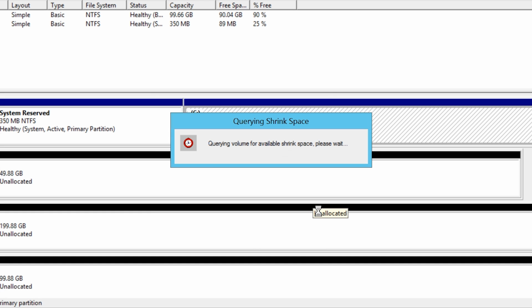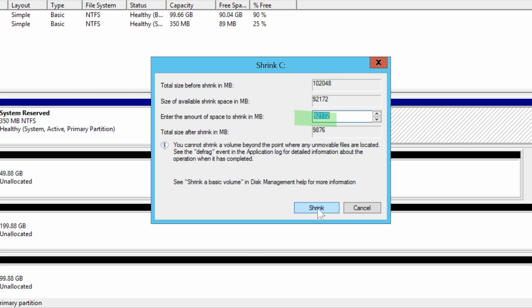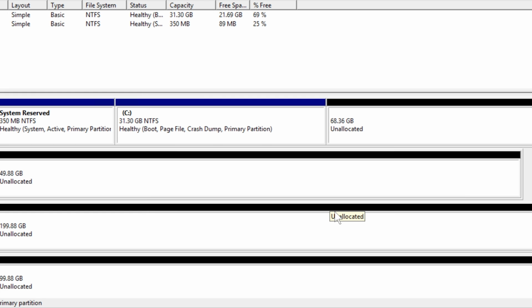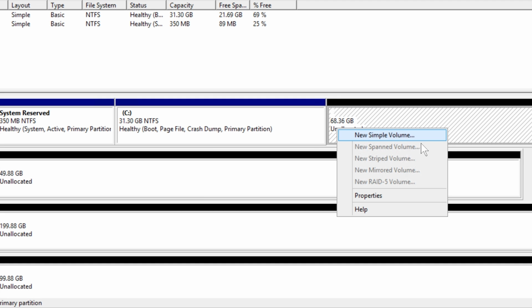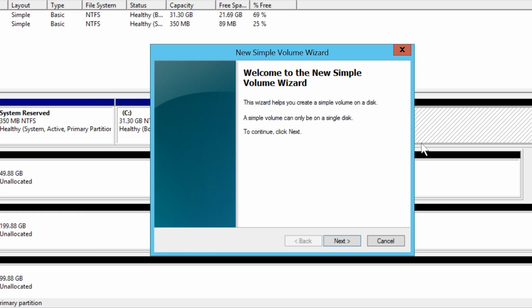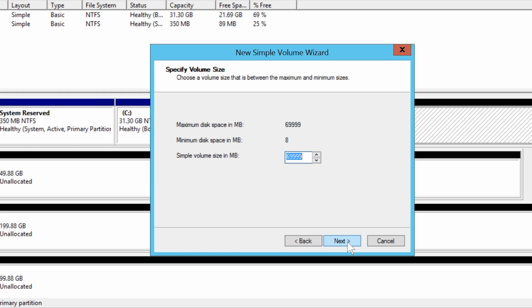However, this time I will enter in the value to shrink the drive to 70,000 megabytes. Once I press Shrink, the drive will be shrunk down to a size of just over 30 gigabytes. Now that there is some free space at the end of the drive, I will right-click this free space and select the option New Simple Volume to launch the wizard. Once I'm past the welcome screen, on the next screen, I need to enter in how big I would like to make the partition. In this case, I will make it 10,000 megabytes and move on to the next screen.